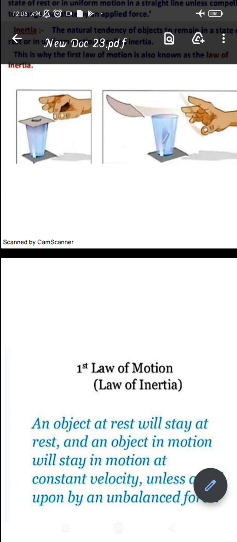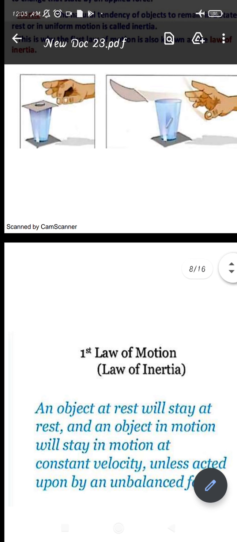So we can say that this backward force arises because our body has a tendency to stay at rest. We know that the train is at rest, so we are also at rest. The lower part of the body, that is the legs, remains at rest with the train. But as soon as the train comes into motion, the upper part of the body is loose, and it has a tendency to move with the motion. But our legs are at rest, so they remain at rest. For a few seconds it remains so, and after that we are able to hold ourselves in the motion.